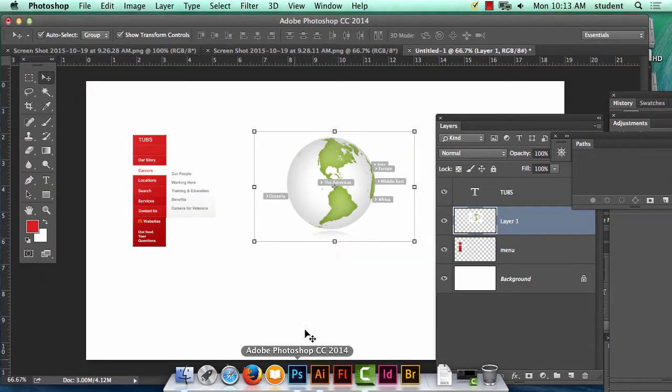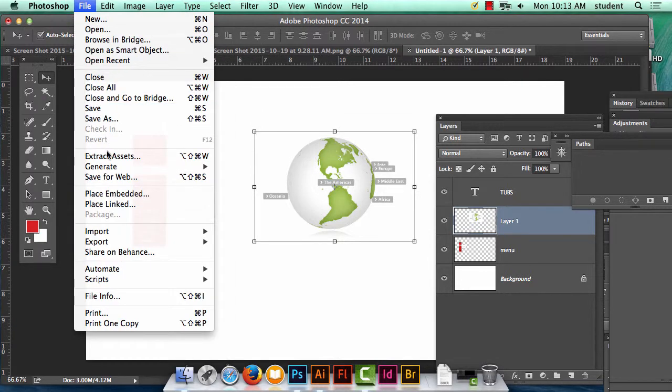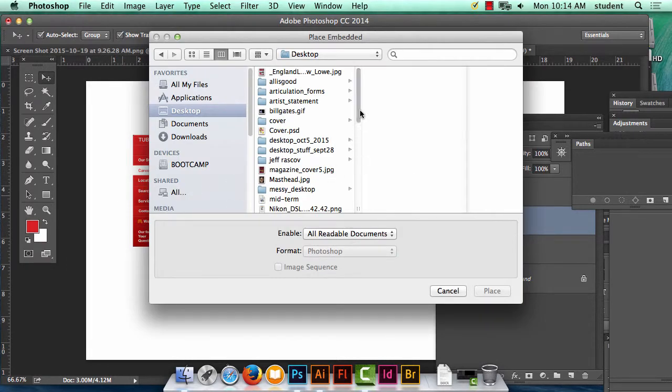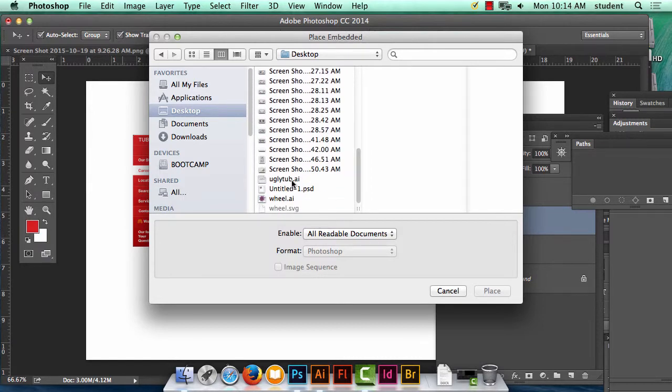If you go over to Photoshop and you want to bring in your logo that you made inside of Illustrator, you can go underneath File, Place. Now, they have Place Embedded or Place Linked, right? They don't have that inside of Illustrator. Place Embedded means it'll become part of the Photoshop file. Place Linked will still link it to the original one. Why would you do that? So you can change the original one, and it'll automatically update inside of Photoshop. If you use Place Embedded, it becomes part of Photoshop, and you can't change the original and automatically update. So it's up to you how you want to do it. I think I'm going to say embed, and then we had, what did I call it, ugly tub? There it is.